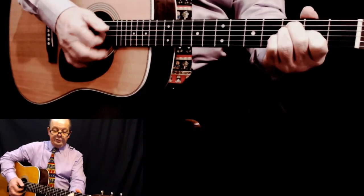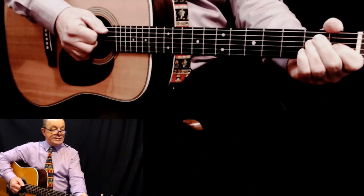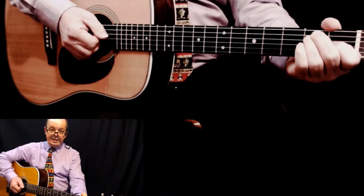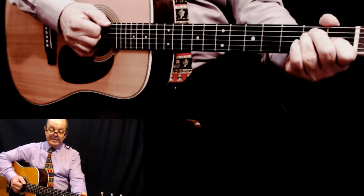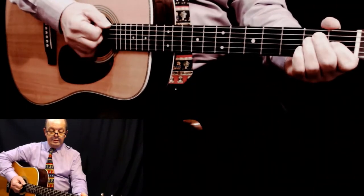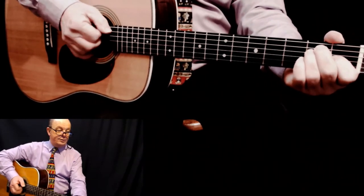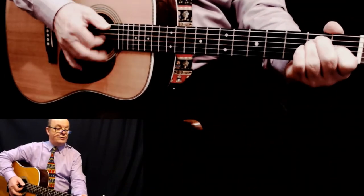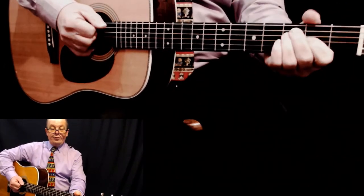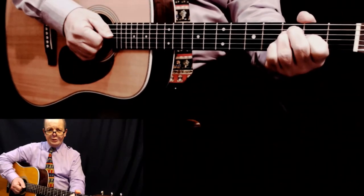One, two, three, four - and that's the basis of it. Now to get it more percussive with your left hand, you just press on the strings for the one and take the pressure off straight away while you continue strumming with your right. Watch my left hand: I'm squeezing one, two, three, but my right hand is just going for the four. You can keep the pressure on for the four and just squeeze it for the one.